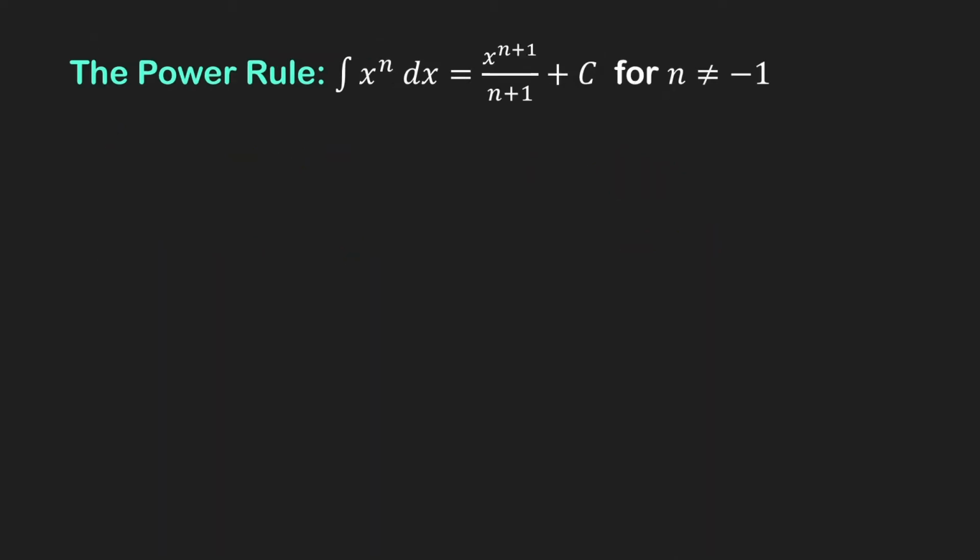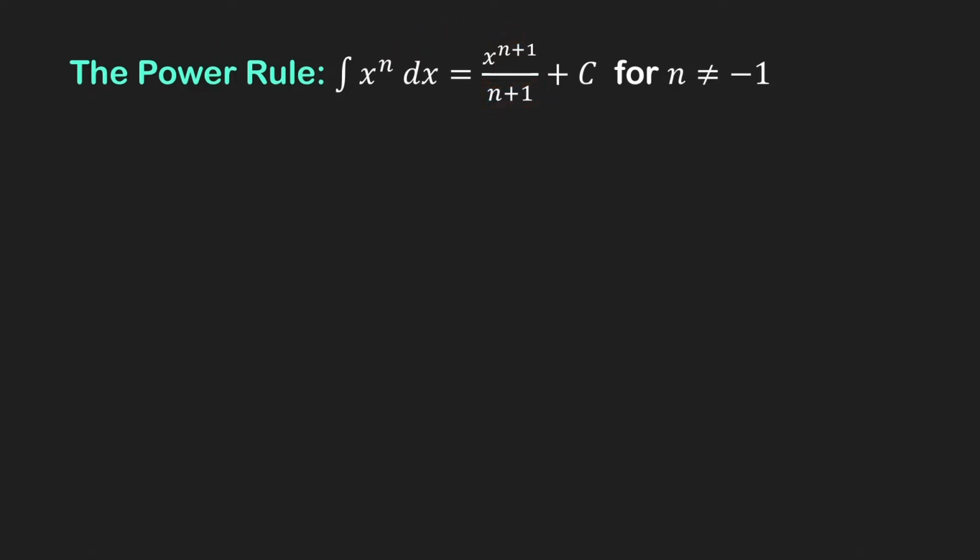Next rule. So here we have the power rule of anti-differentiation. So when we find the integral of x to the n dx, so again, we're looking for the antiderivative of x to the n. And this is a set of functions. So what are the functions whose derivative is equal to x to the n? So this rule tells us that we can find all the antiderivatives by adding 1 to the power n and dividing the result by n plus 1, which is the new power.